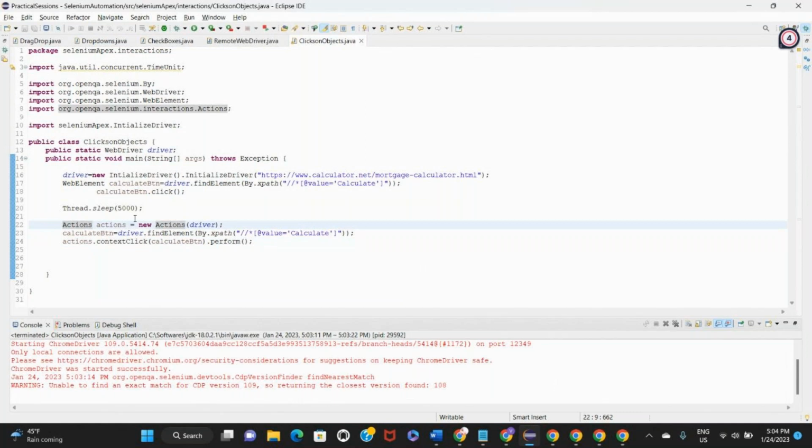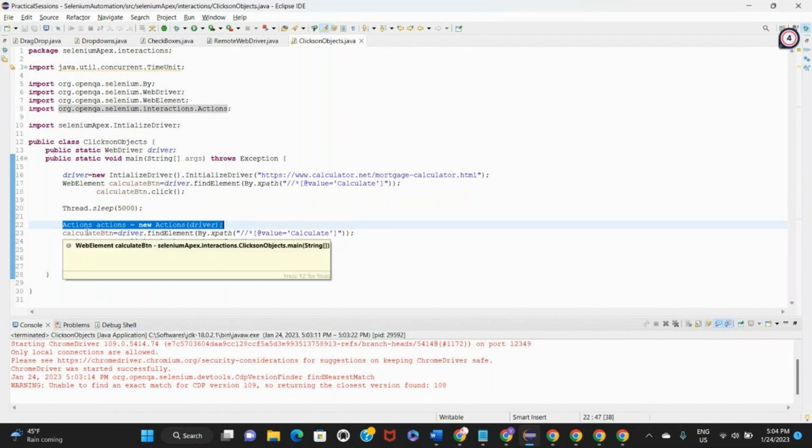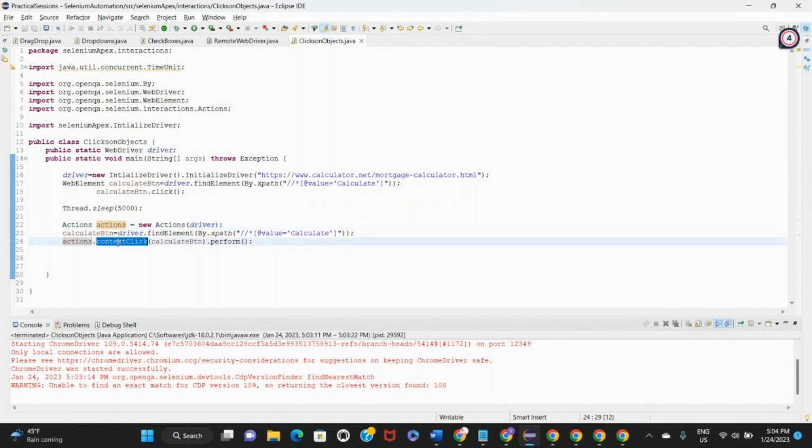We already saw actions on how to perform drag and drop using click and hold, move to element, release, and all the stuff that comes under actions, which is for interacting with the web pages. Now on actions, we also have a method called context click, which is used to perform a right click on that particular element. So this context click will do a right click. That is evident and you could see that.